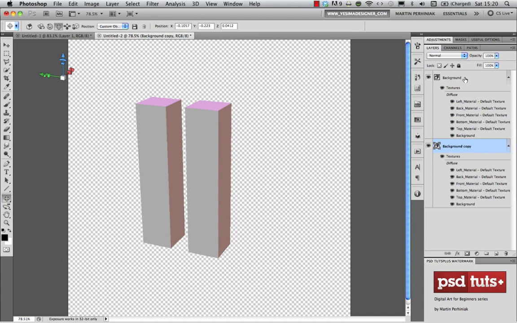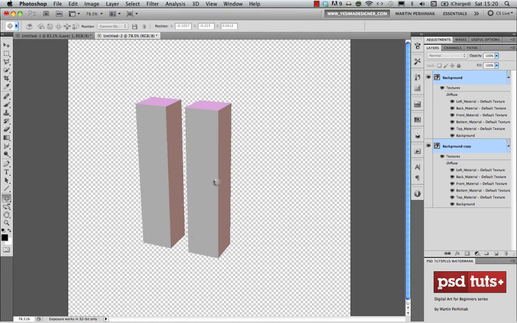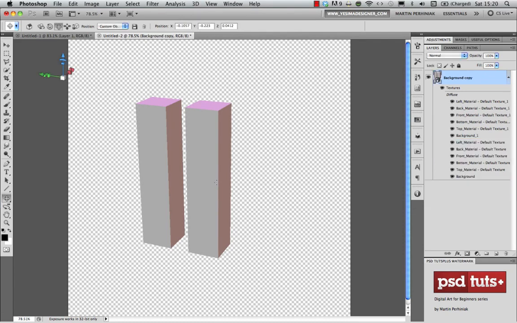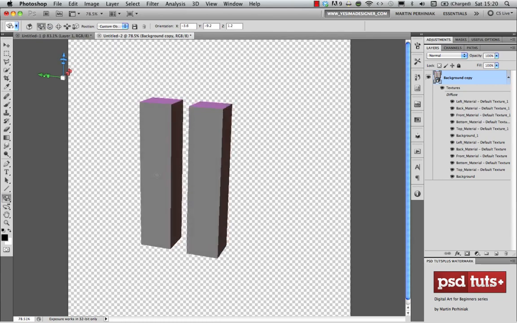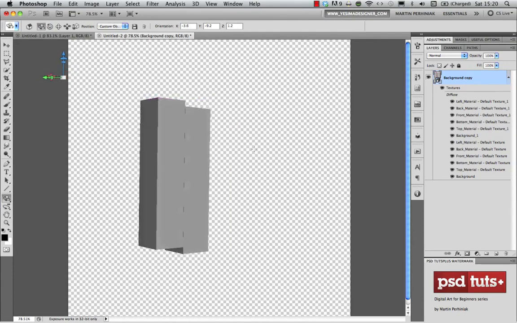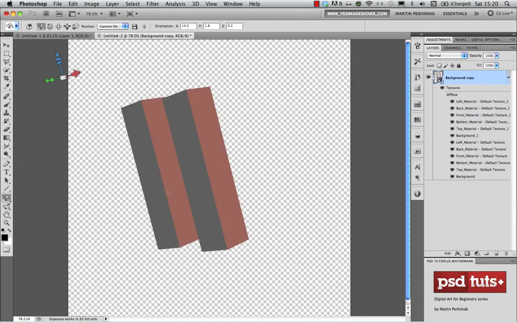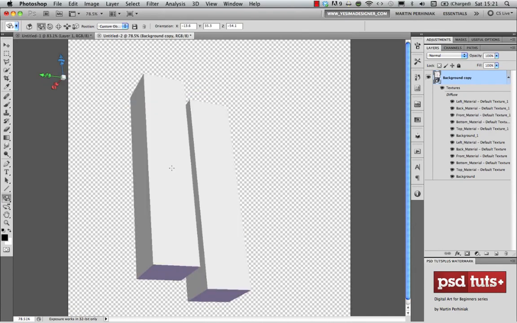But it's good to know that you can select the layers and then from the 3D panel you can merge them together. So you can choose merge 3D layers. It will still keep them as 3D objects, but now they are going to be on one layer, so I can rotate them together. Okay. So that is a really useful option as well to set up a 3D scene and to have an interesting perspective. As you can see, there are so many different ways to set up your perspective or to help you start drawing perspective in Photoshop.